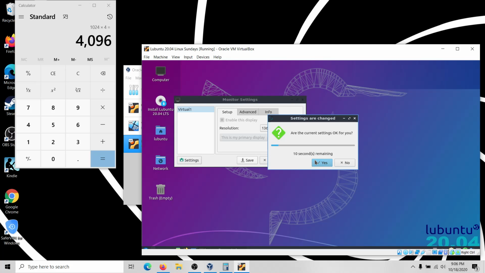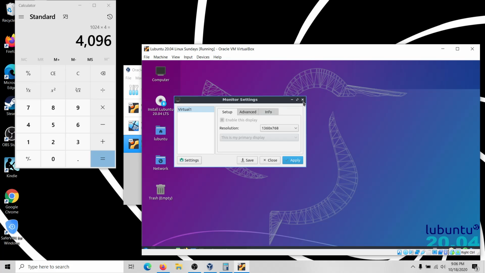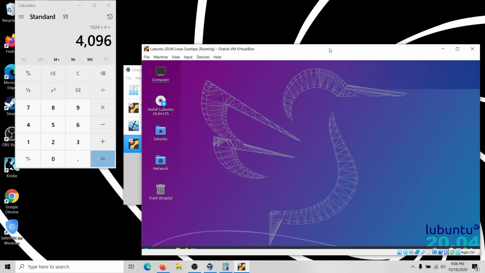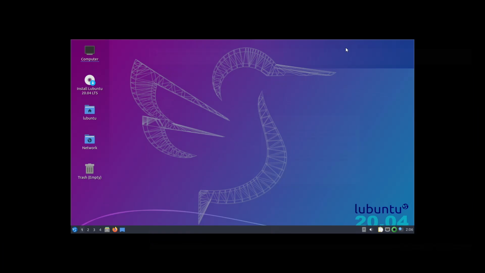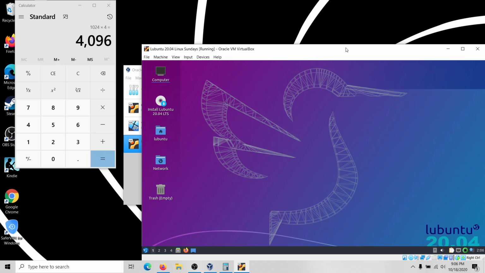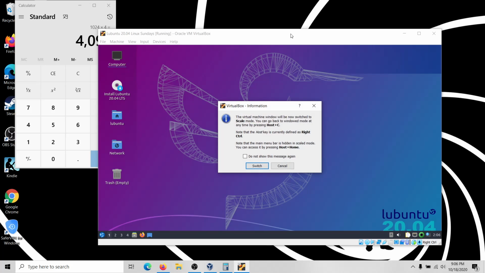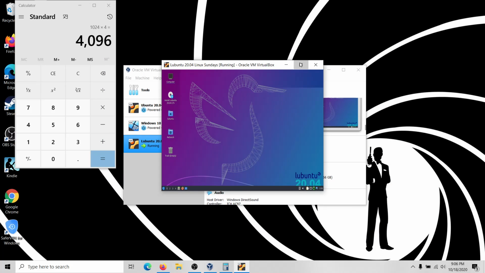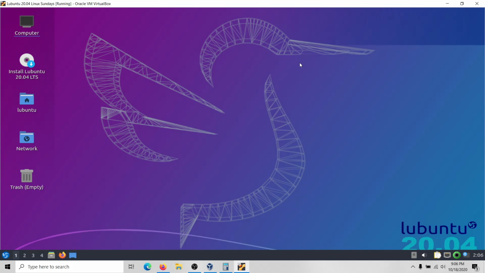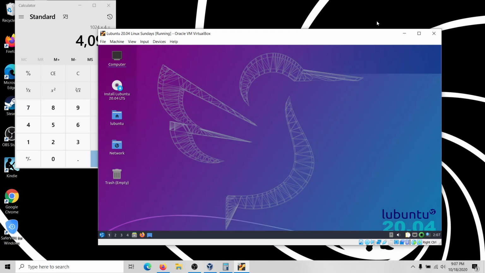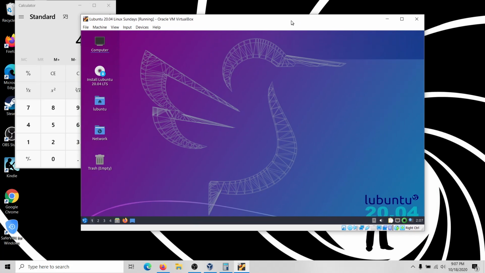You can use whatever you want. Okay, we're good here, so we don't need that anymore. And if you want to go ahead and make it full screen, you can go ahead and do Control F. I'm sorry, right Control F as a default, and go ahead and hit switch. And that's still going to keep it the same size, but it will be full screen. We can go ahead and exit by doing the same thing in reverse, clicking Control F. You can also do it in scaled mode, which will basically stretch it out or shrink it down depending on the window size. And you could go ahead and put it up to the entire screen size. It's going to be solely up to yourself. I like to just keep it as a window, just in case something else is coming up in the background.